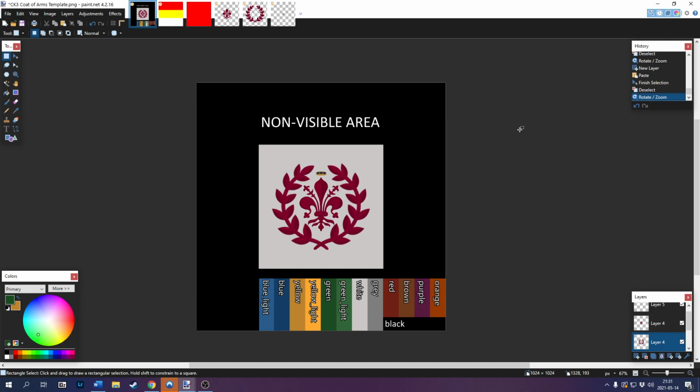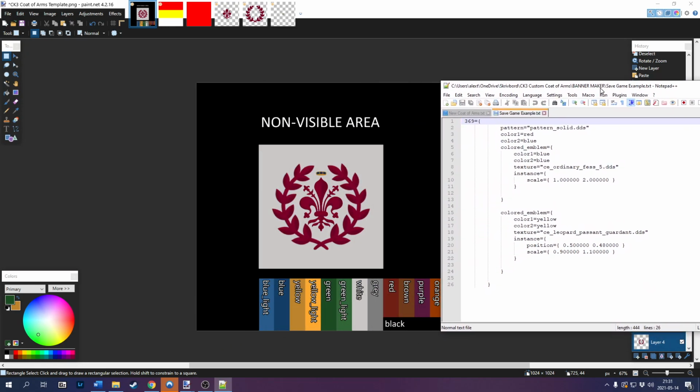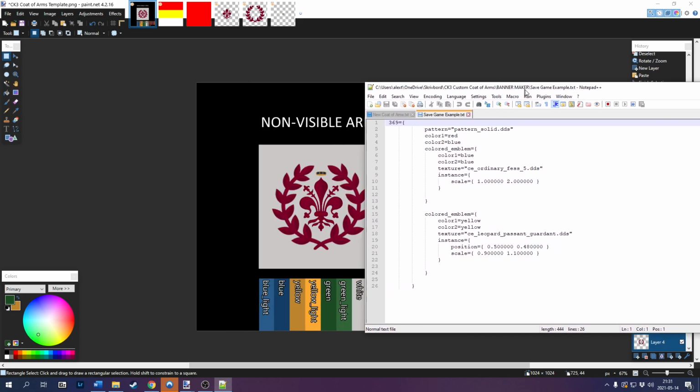So now that we finally have this beauty right here, how do we go about importing it into the game? Well, the answer is simple: scripting. So along with the picture, you should have gotten yourselves a little notepad document. So I suggest you open it about right now, and I'll show you just how to go about getting this into your game. So here we go.